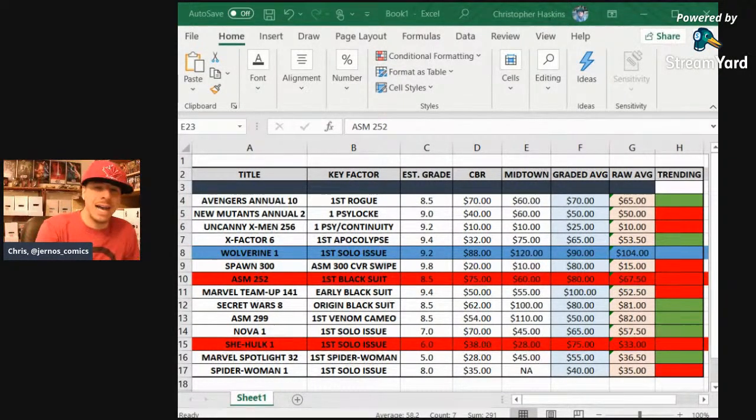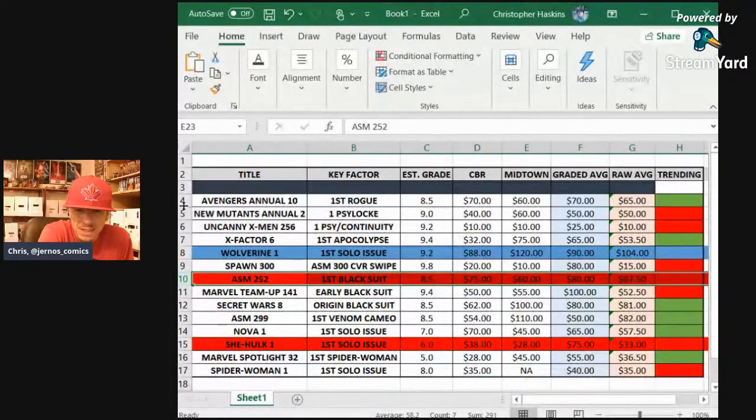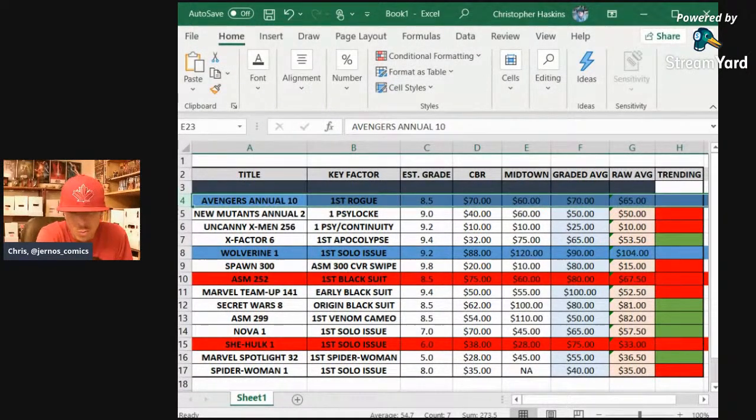All right, guys, I think I am going to make an ultimate decision here. I am going to press up this book one more time. I'm going to go with Avengers Annual number 10, First Rogue, for sure. This bad boy is getting sent out. I think I estimated an 8.0 on that, 8.5, and I'm going to give it a press. And I hope that it doesn't get anything lower than an 8.0. But I hope this press can help it. So we are going to blue label it. Avengers Annual number 10. Let's give it that nice blue label. Boom. All right, guys. We knocked 2 out. We got 2 in.